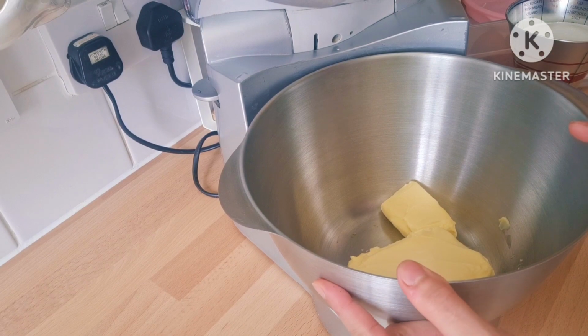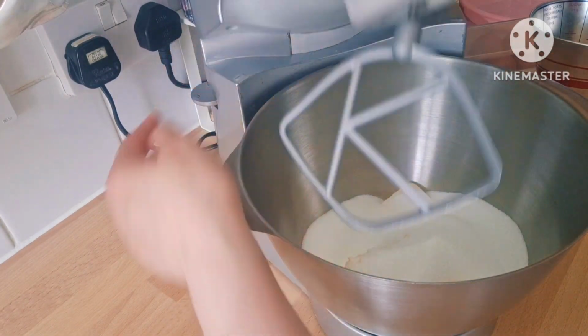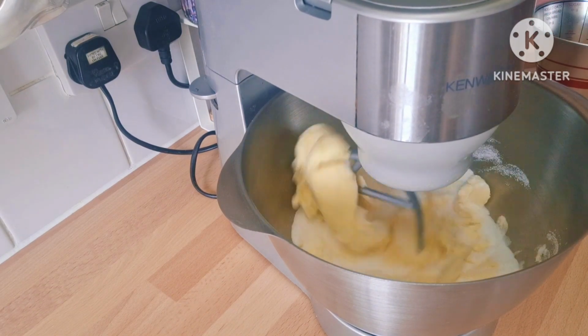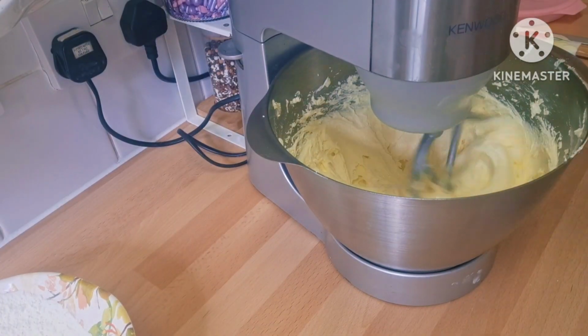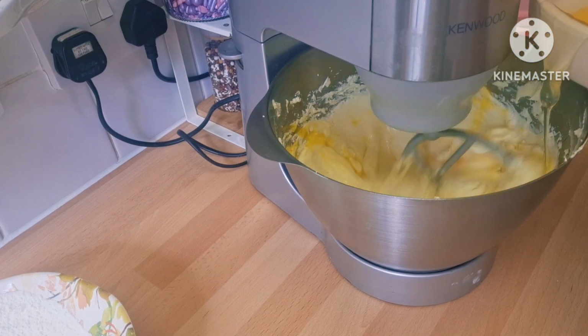For the cake, I have 300 grams of soft butter and 300 grams of caster sugar, and I'm gonna beat them together for about 4 minutes or until the butter becomes white and creamy. And while it's mixing, I have 5 eggs and I'm gonna add them one by one.